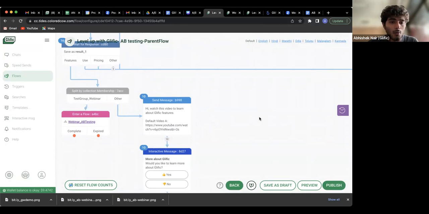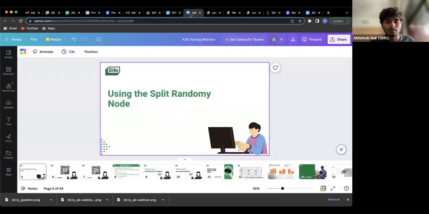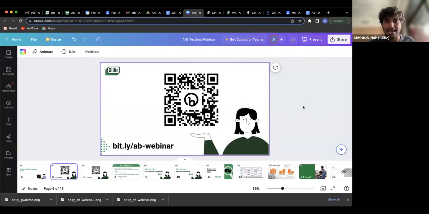So now what we can actually do is we can try this out, right? So what we're going to do is I'm going to ask you all to take your phones out and just quickly scan this code that you can see on the screen. When you scan this code, it'll open up your WhatsApp and there'll be a message that comes in your chat box. Just send the message. Once that's done and you get a response, just let us know in the chat box.